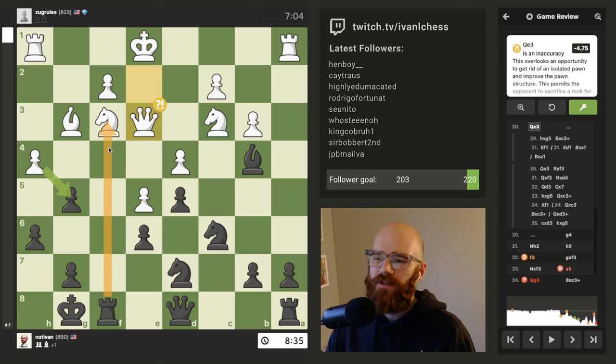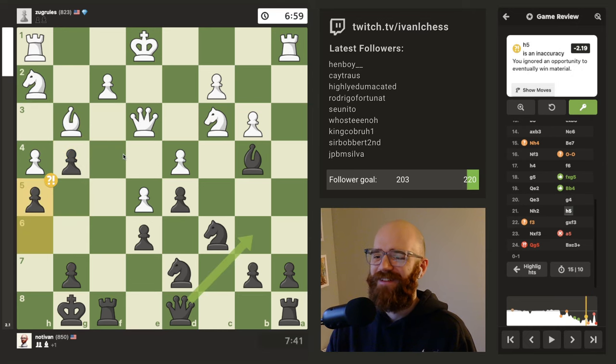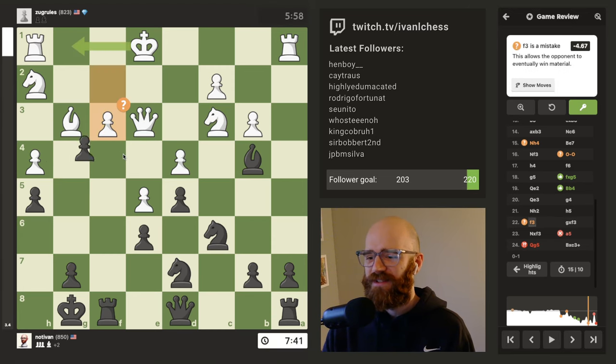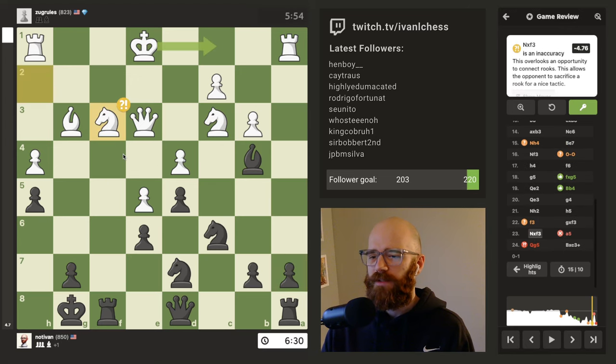Yeah, moves like rook f3 are just a bit beyond my comprehension at this level. It's too much for my 850 ELO brain to comprehend. Just being honest. Yeah, I wasn't quite sure what to do here. See, in cases like this one, where the best engine move is to sack a rook, I'm almost never going to play that, unless it's really obvious. In this case, it just wasn't obvious to me.